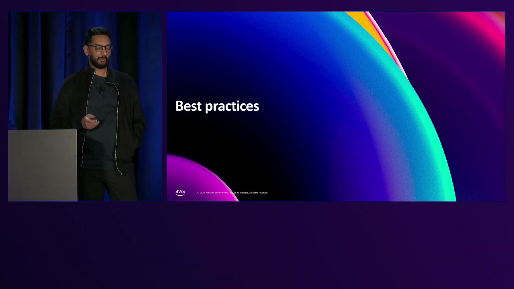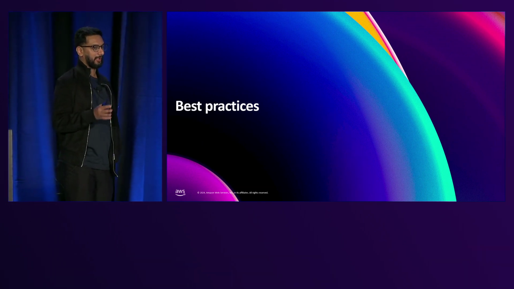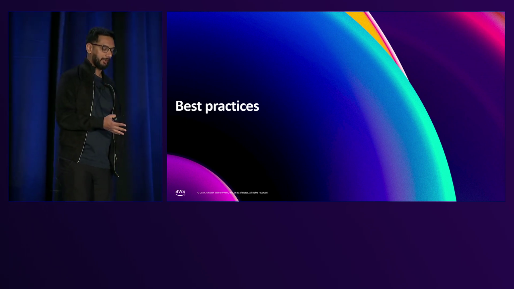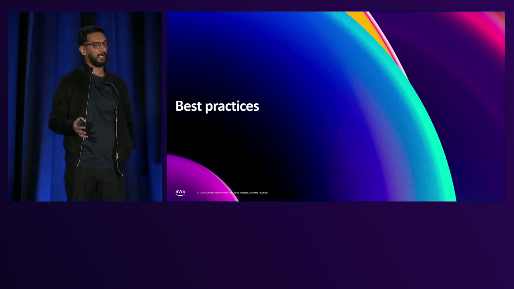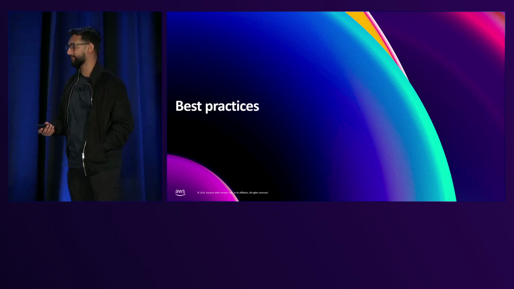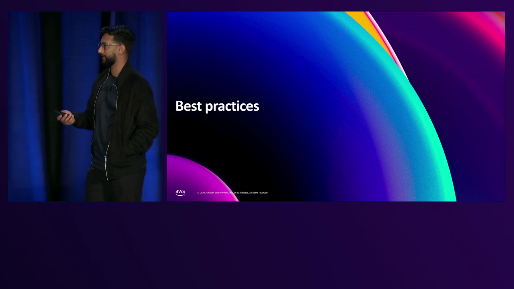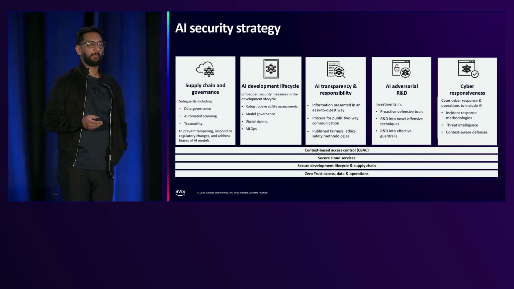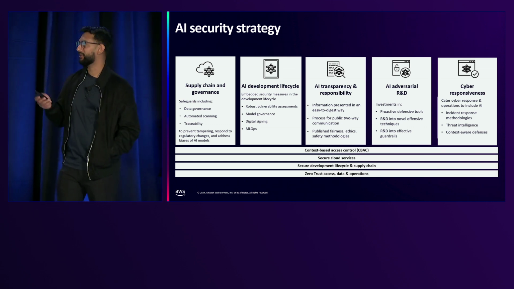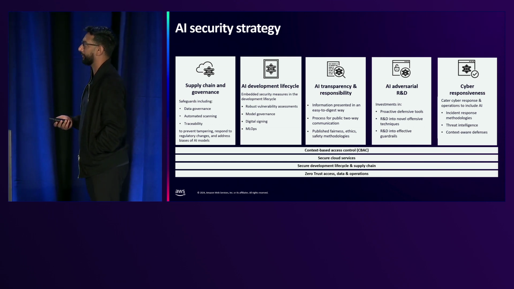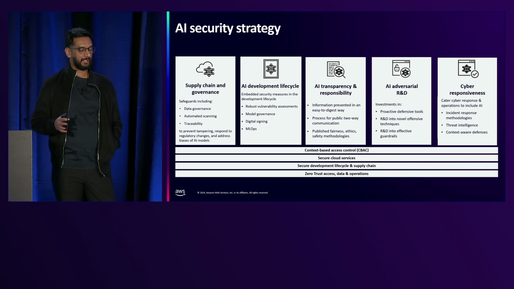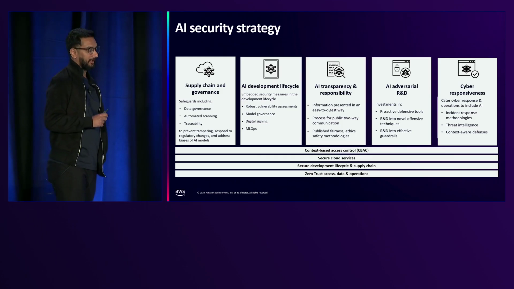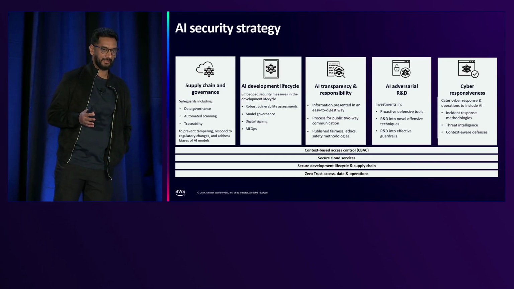Let's move on to best practices. We spoke a little bit about how you secure in the pipeline, spoke a little bit about how you secure the services themselves, and of course, how you can secure the runtime layer. But that's just one part of a giant strategy that you might want to think about. AI security and strategy involves 5 different areas.